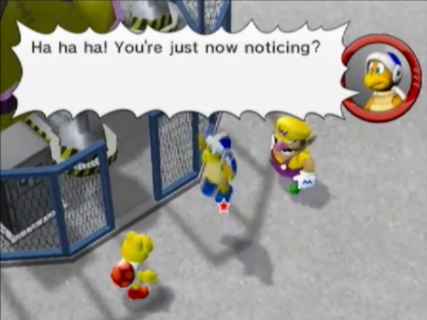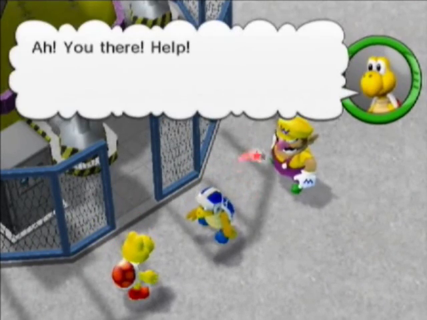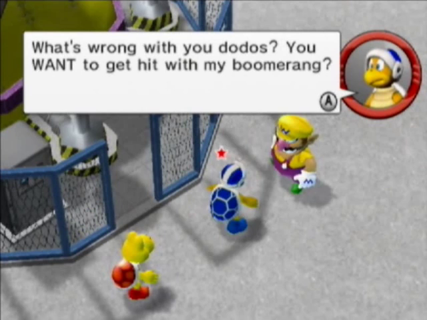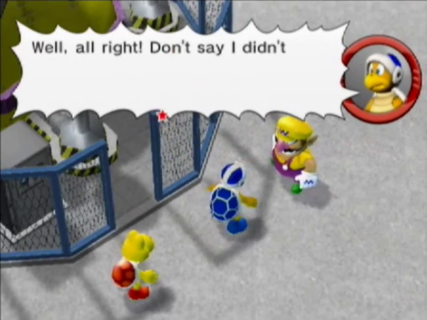Hey, you, what did you do to the dynamo? You're just now noticing this ballpark is under the control of Bowser's minions. You there, help! What's wrong with you, dodos? You want to get hit with my boomerang? You don't even have one. At least not right now. Well, alright, don't say I didn't warn ya.